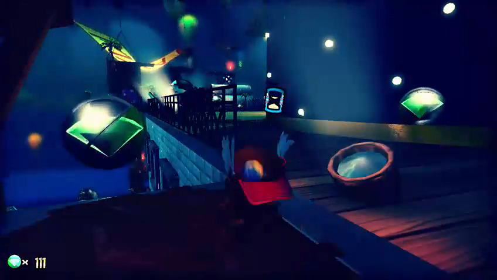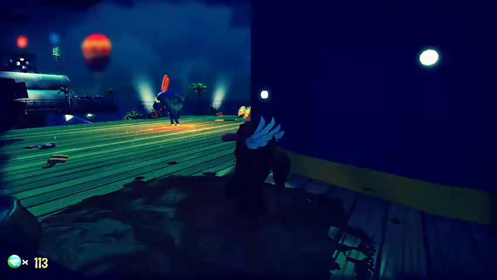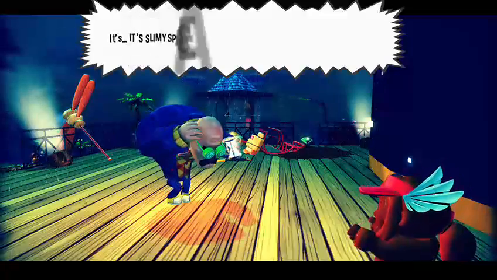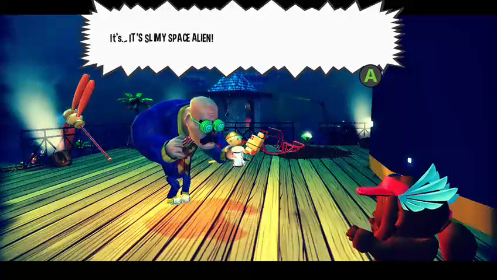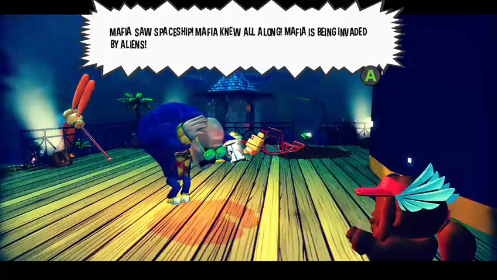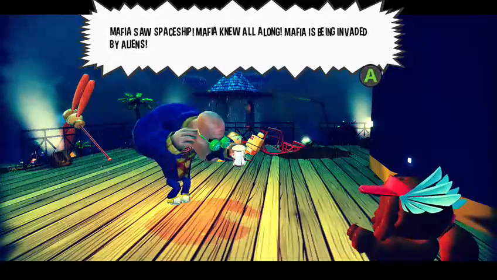Now we just have to climb up these stairs, trip in some more mud. And who's that guy? What? I know who he is. Huh? It's slimy space alien. Mafia's a spaceship. Mafia knew all along. Mafia is being invaded by aliens.